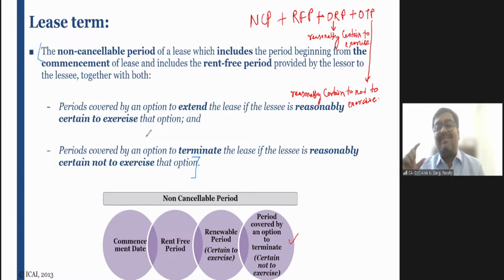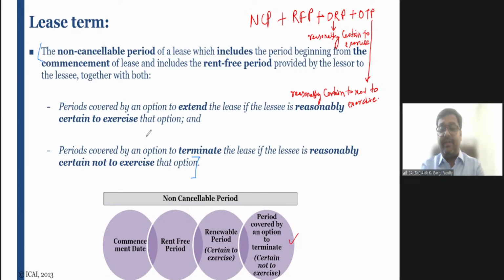Now the point is, out of this 3 years, what is the non-cancelable period? Non-cancelable period does not mean that you cannot move away from the contract. Non-cancelable period means the period which you cannot cancel. Means if you are moving from the contract, if you are breaching the contract, you have to pay the penalty. Penalty means you have to pay the rental to the extent of the non-cancelable period, to the extent of the lock-in period. Right? So in this example, out of 3 years, what is the non-cancelable period? Whether the entire 3 years is a non-cancelable period? Answer is no. After 2 years, the lessee can cancel the contract, the lessor can cancel the contract.